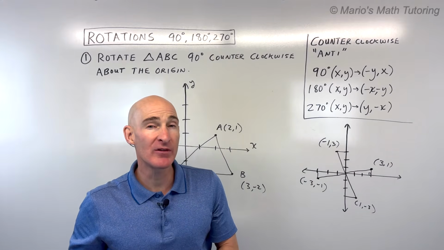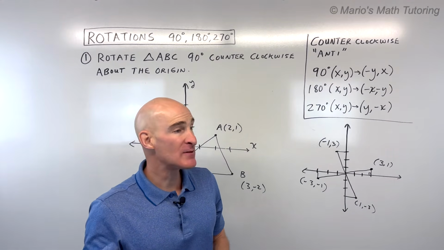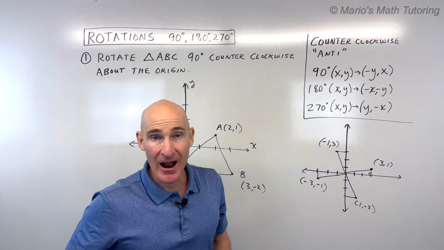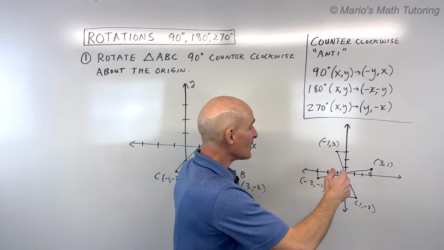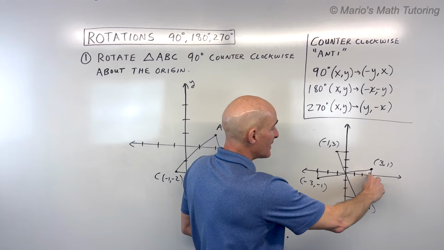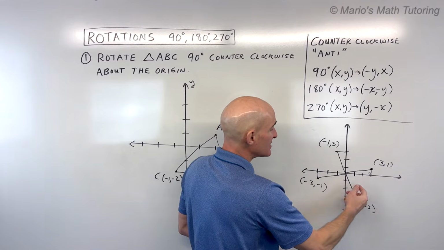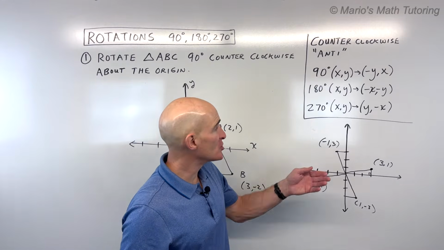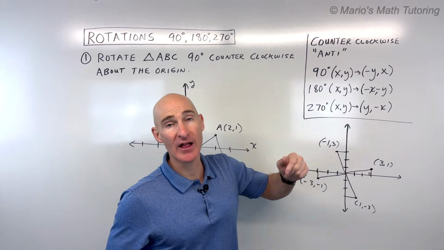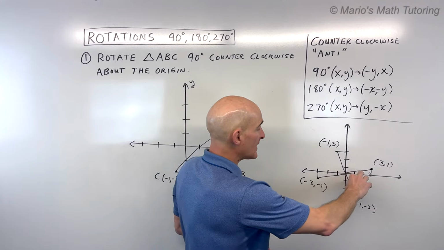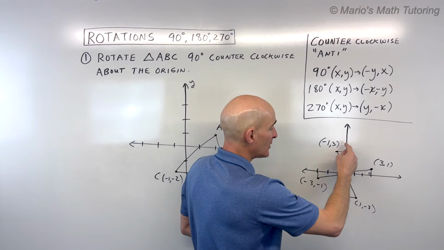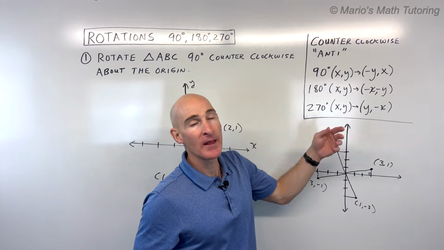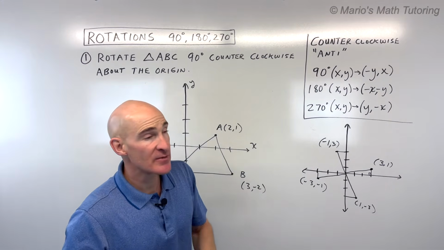Now, a question that you might be thinking in your mind is, Mario, what happens if we rotate instead of counterclockwise or anti-clockwise to clockwise? Well, here's the thing. If I was to rotate 90 degrees clockwise, you can see that's the same thing as 270 degrees counterclockwise. So you would just use the 270 degree counterclockwise rule. Now with 180, it really doesn't matter whether you go clockwise 180 or counterclockwise 180, you're going to be in the same location, so it's going to be the same rule. So let's go into some examples now.